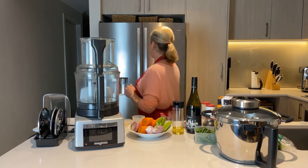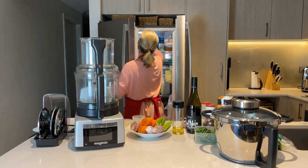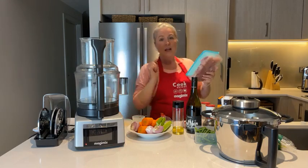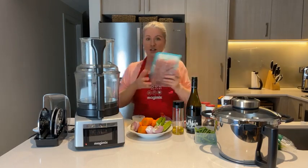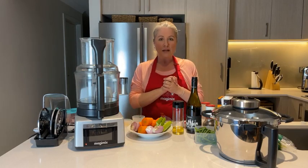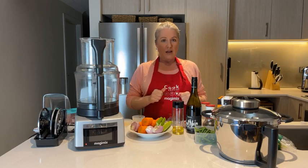I just better grab my chicken out, because that would help. It's almost the one thing. Seems like it's right behind me. It is a red wine chicken, so we do need chicken. Okay, so I think we've probably got everyone ready to go and everyone's jumped on, and we'll get ready. Are you ready to go?